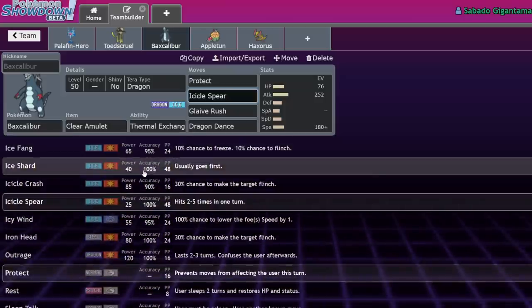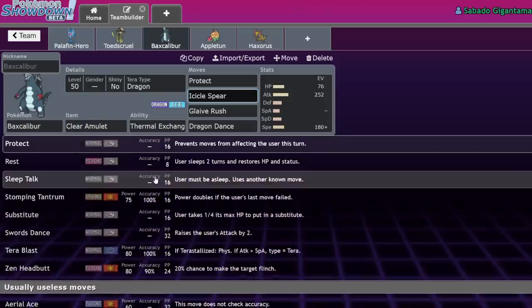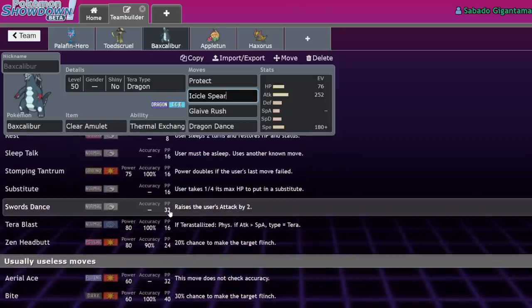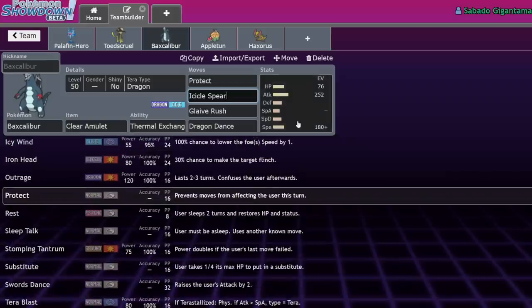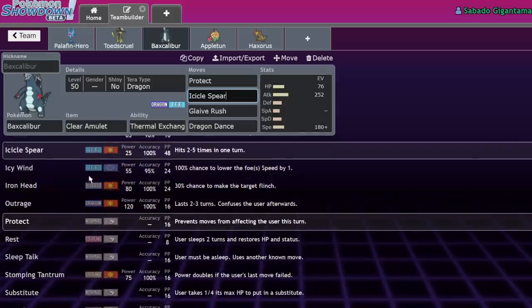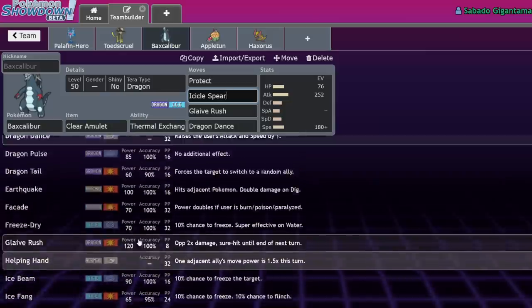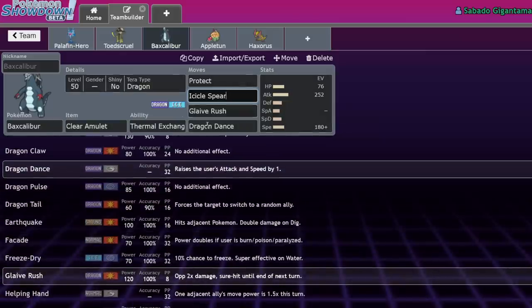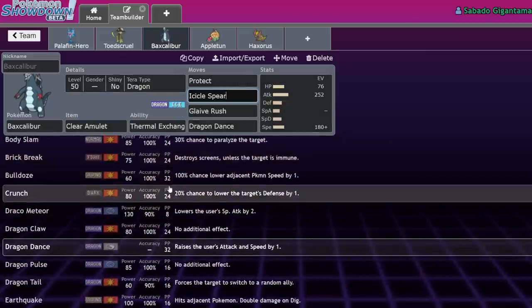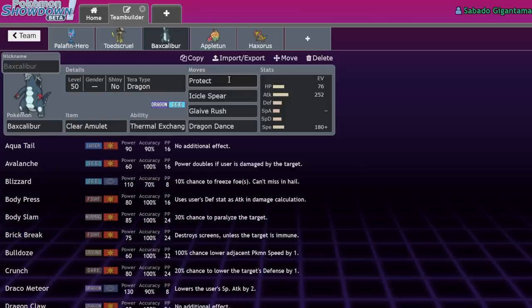Ice Shard is also quite good because it means that you can pick off things that would outspeed you. If you don't want to run Dragon Dance, you can even just run Swords Dance Ice Shard. That's kind of cool. You can Tera into other types too. I don't think I recommend Tera Steel because then you lose to Garchomp even harder. But yeah, there are a lot of decent Tera types this guy could take advantage of, and it just makes him a really threatening Pokemon if you get going.